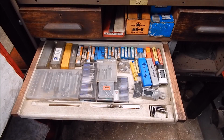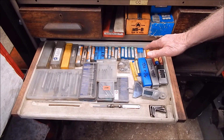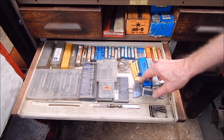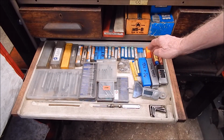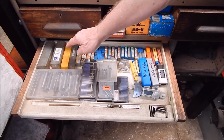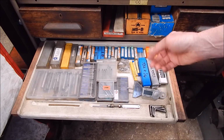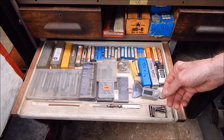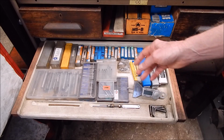Right, now I don't profess to be any sort of expert on milling whatsoever. And this is my motley collection of slot mills and end mills. And I've got diamond burrs here and carbide burrs. These are all Chinese mills. These are American and English. And up the end here, they're good quality. I'm not sure who made them, but they're carbide tipped. They've got indexable tips on them. So normally that's what I'd use.